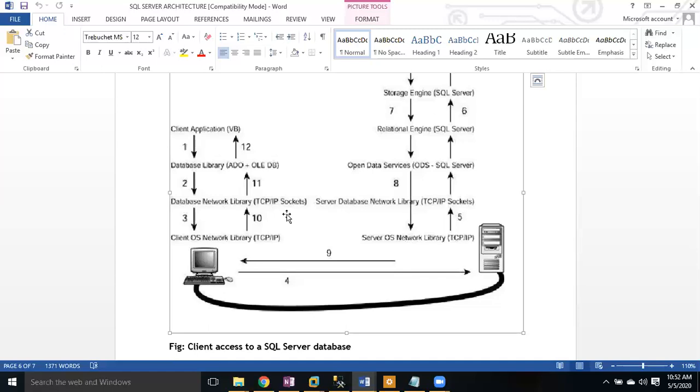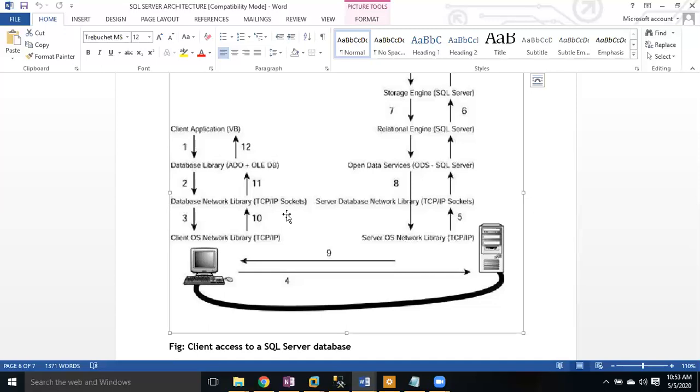For example, if you're inserting 10 GB of data, it will be transferred through the TCP protocol, establishing the connection between application and server through protocols. The 10 GB of data will not be sent in a single shot. It will come in the form of packets and tokens. The ODS service, Open Data Services, will collect all the data.